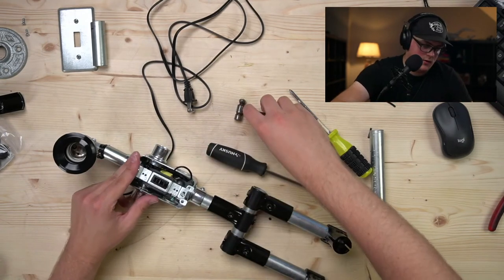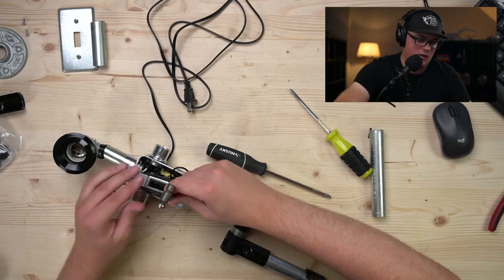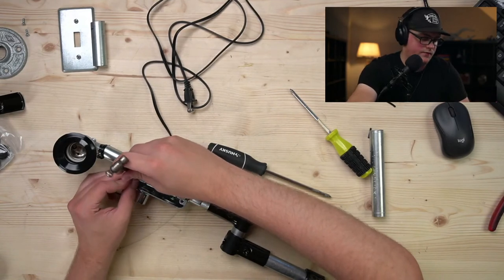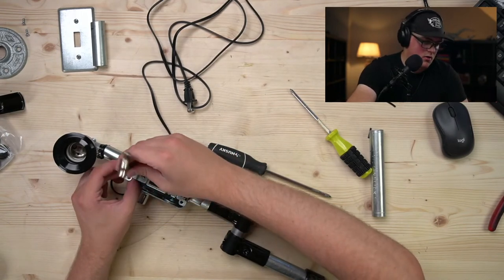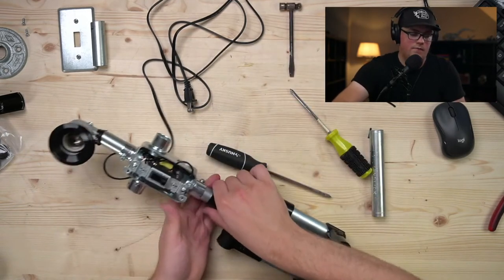I should have got a different screwdriver for this. I went and got another screwdriver, but I thought it would work, but I should have tested it. Anyway, I just need it to stay in place. All right, okay, that should stay in place long enough.